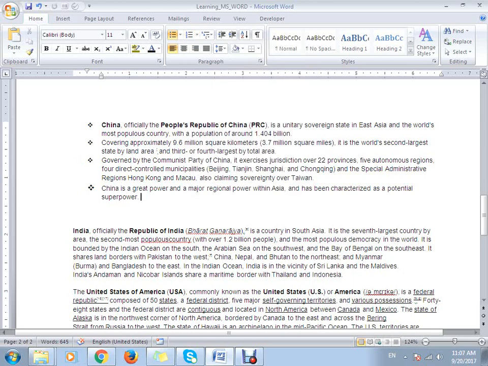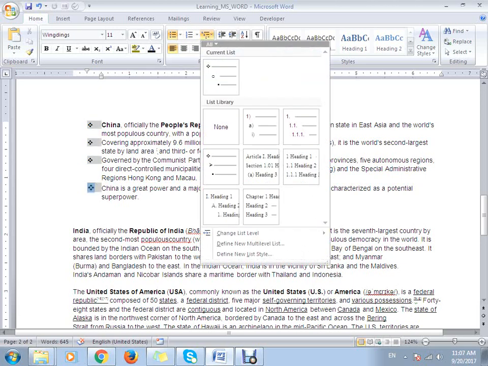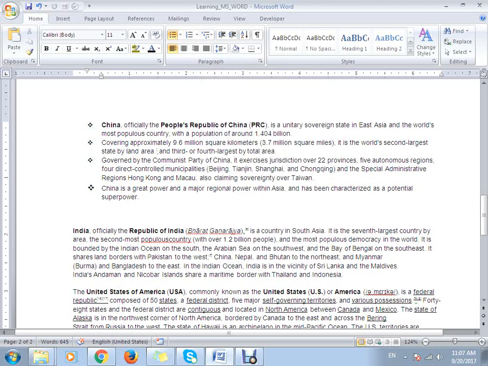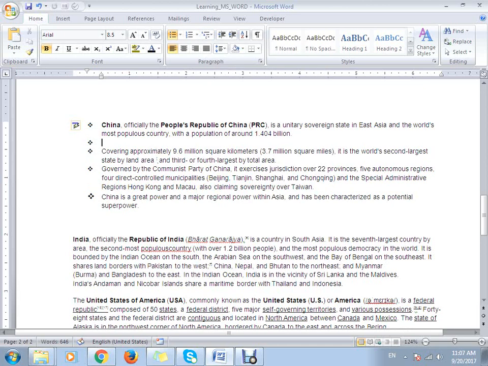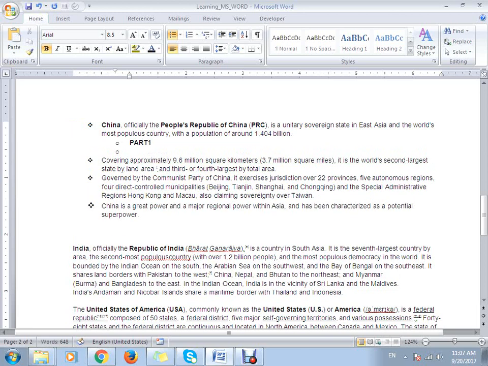If you want a customized format that you add yourself, you can add that as well. And if you want a multi-level list, first it starts with this, and if you want to enter any other level, just press the tab button so that you can add some extra text. Let me write part 1 and part 2. That will be the subdivision of this particular paragraph.